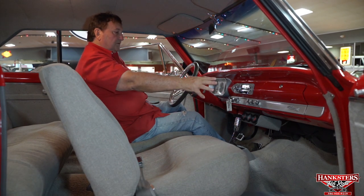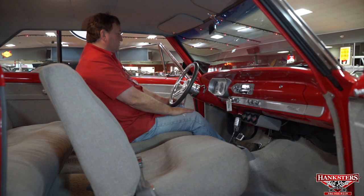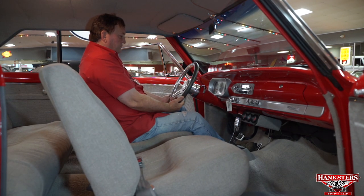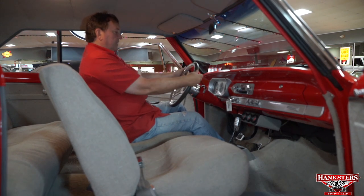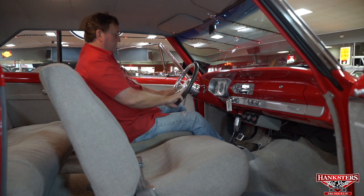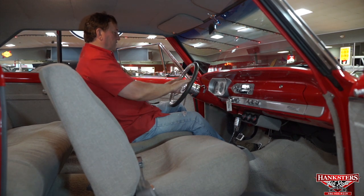All the knobs, all the chrome, polished aluminum, whatever, on the dash is just as it was when it was new. There's no scratches or deviations or anything on it. It has a real expensive billet aluminum wheel on it with some padding here, but the inside part of it is polished aluminum. And it has four spokes that are split.